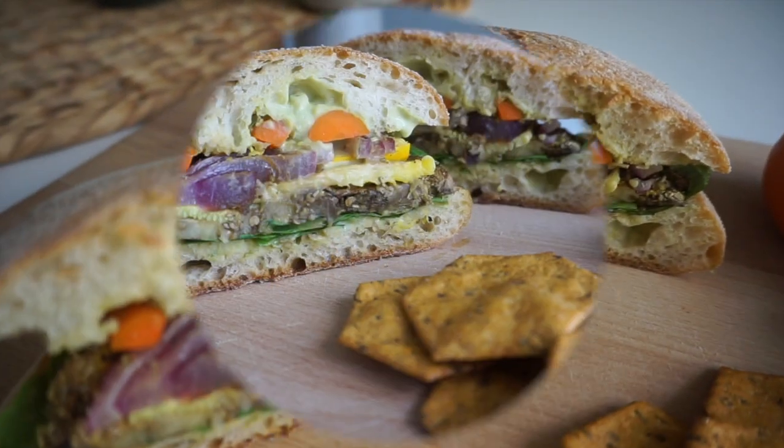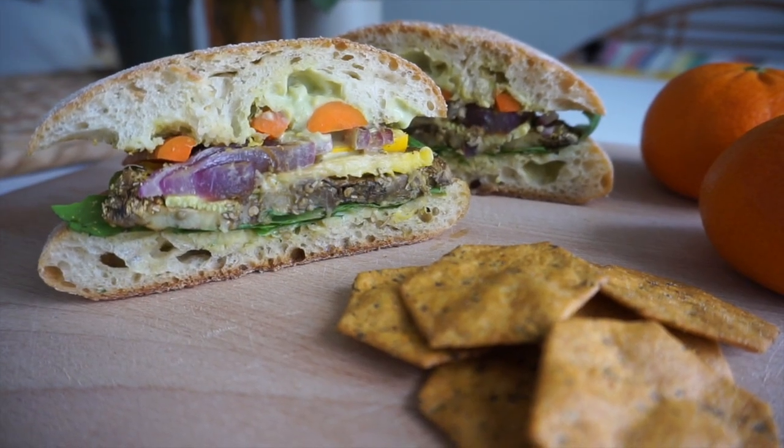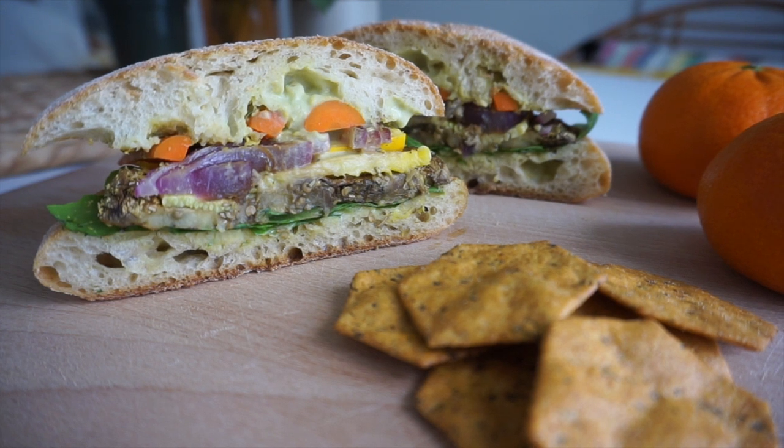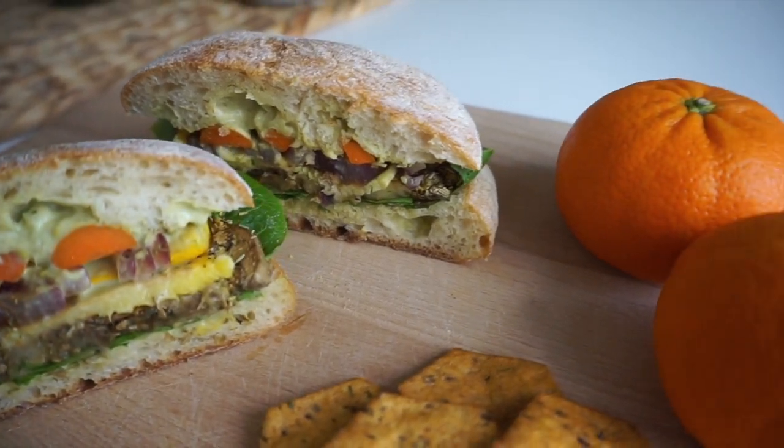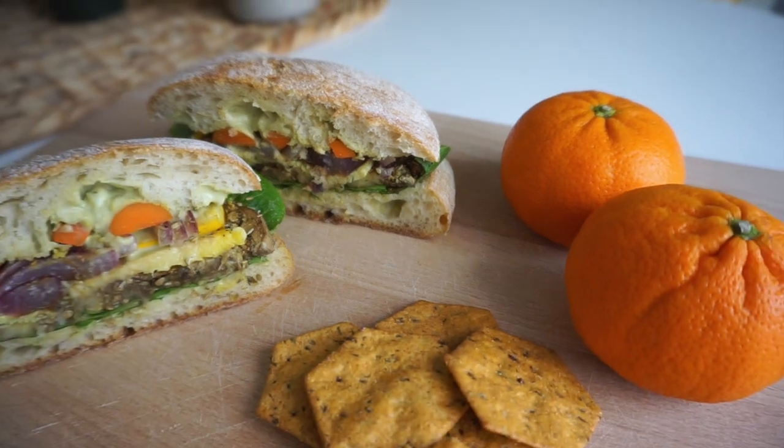And this is just a very flavorful, very healthy, very filling, and nutritious lunch. So I hope you guys will give it a try, because I think this might be my favorite one so far. It is so good.